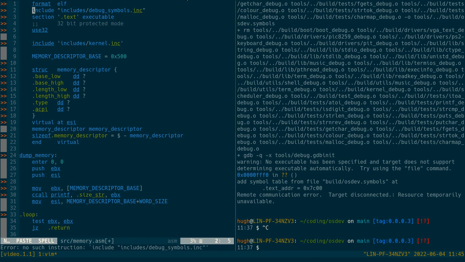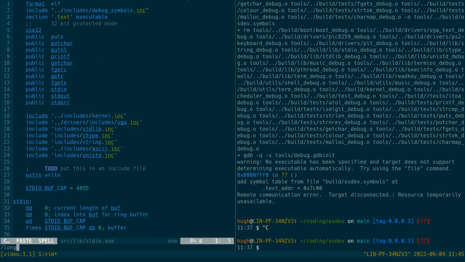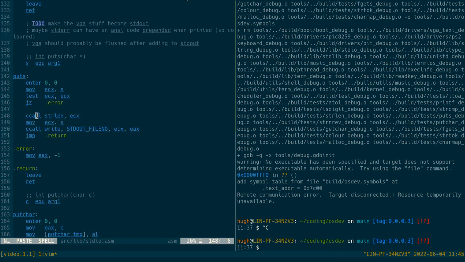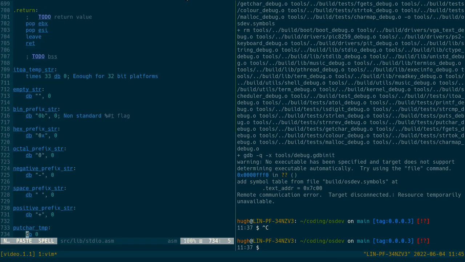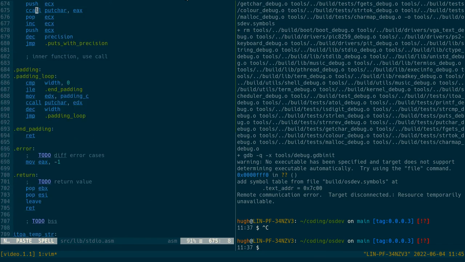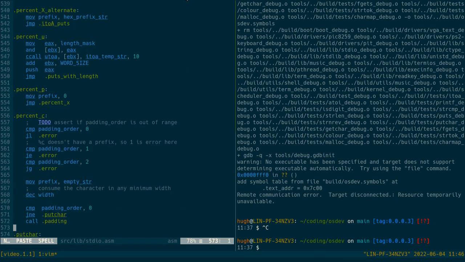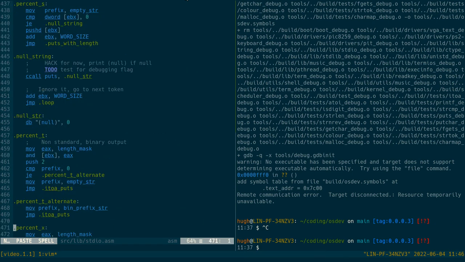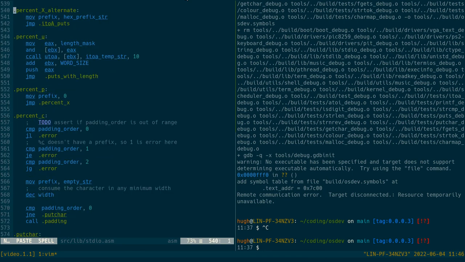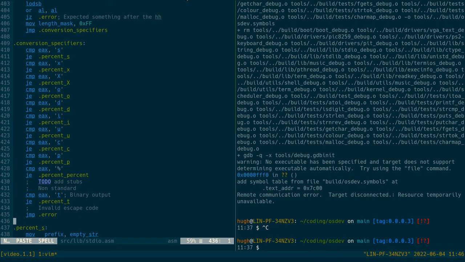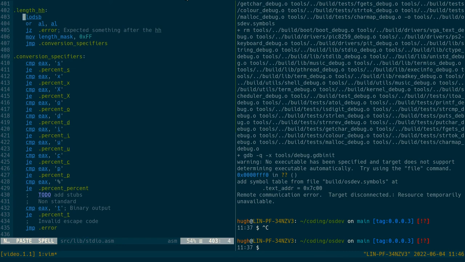Or this might require some, my printf function, in fact I'll load it up, my printf function doesn't have, where is it?